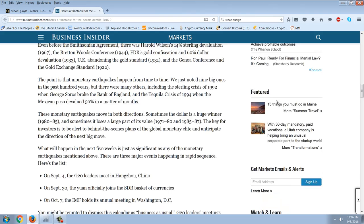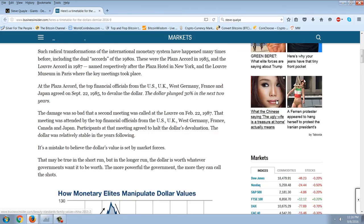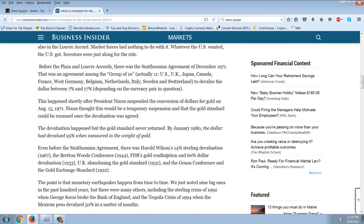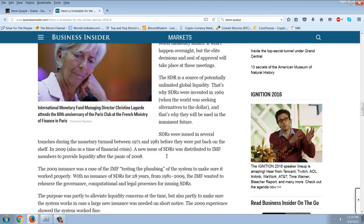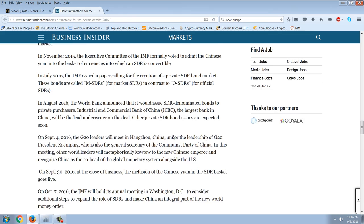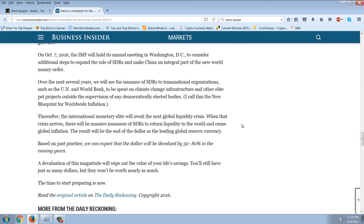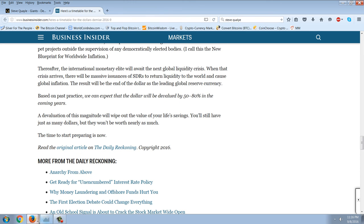Interesting information. I've mentioned in the past I take everything Jim Rickards says with a grain of salt — he's a CIA insider — but it's still important to pay attention to what he says, because for the exact reason that he is connected to those people, they are planning something. Now let's get the information from the horse's mouth — this is from the IMF directly, their attempt at an explanation of the SDR.